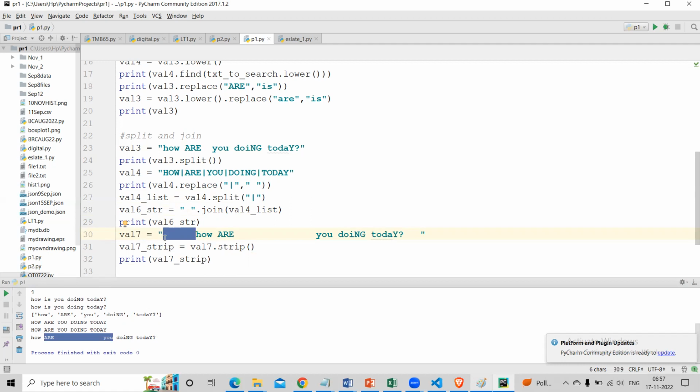Find, see, when we use find here, and let's say if you had r here and r here also, it will always give you the position of the first matching value. So if you convert into lowercase and check, then this is what it was giving us, right?